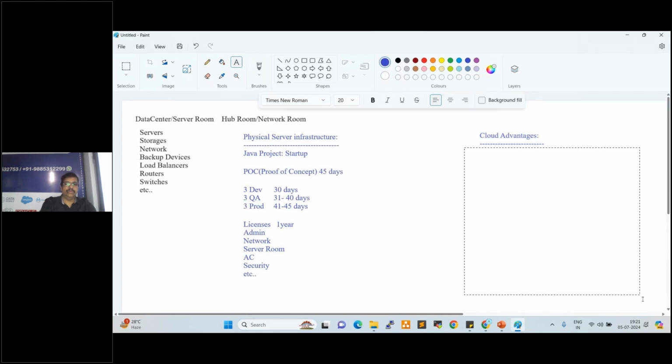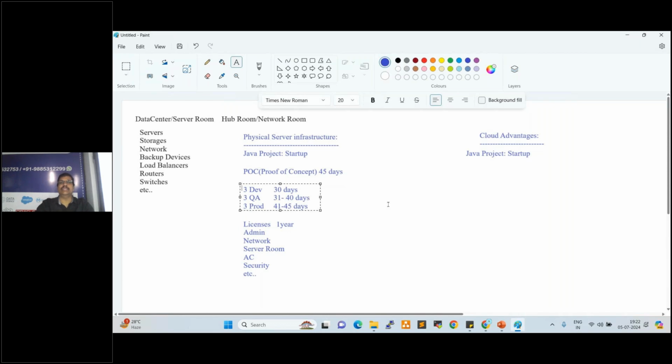So now, same Java project. Sir, three servers, three developers? Three is the number. Yeah, I mean, three is the number, sir. You mentioned only three, sir. Right. So for example, I mentioned three. It can be two servers, it can be five servers. I just gave three as an example. So it can be any number. Okay. So once the POC is confirmed by the client, we require more servers. This is for only POC.